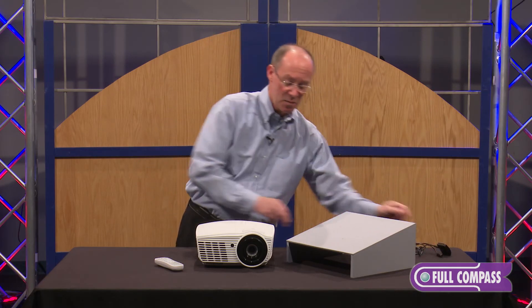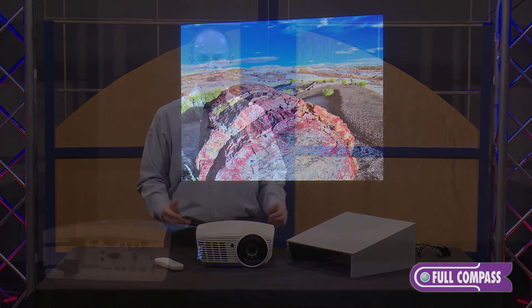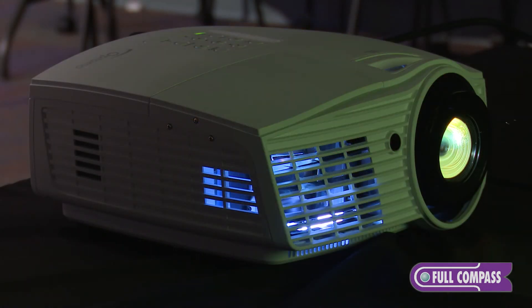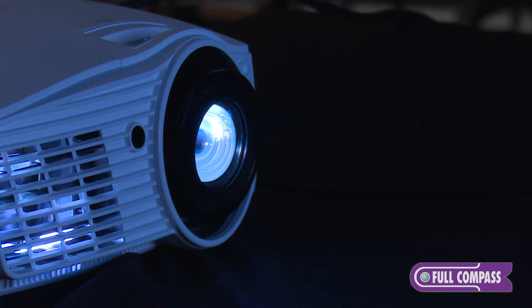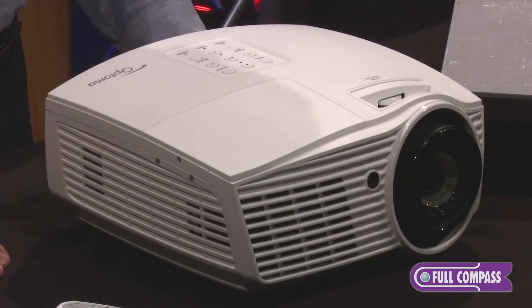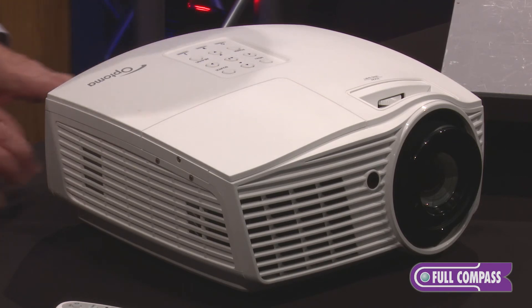Again, this product is meant to be installed in a home theater where you have control of your ambient light, and in that setting you can get cinema quality video. It has a 40,000:1 contrast ratio, is rated at 2,000 lumens, and the color is just dead-on accurate — matching what you see in cinema.